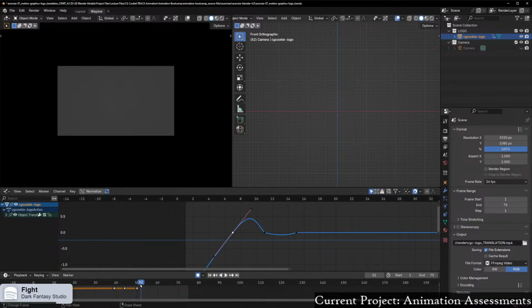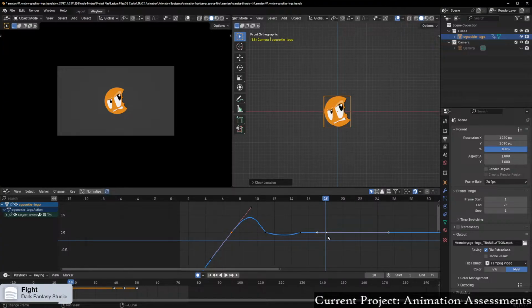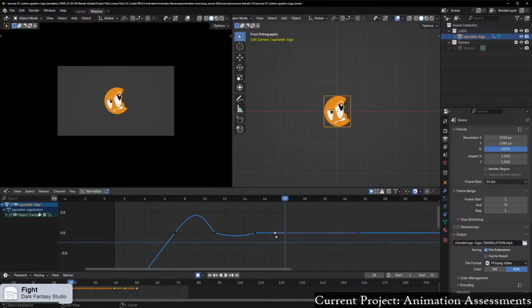Might be. So that'll give it a little bit of extra bounce there.